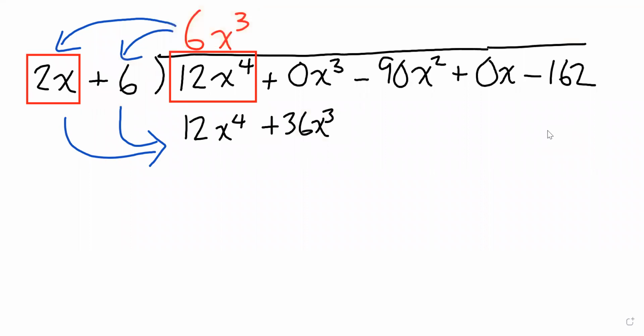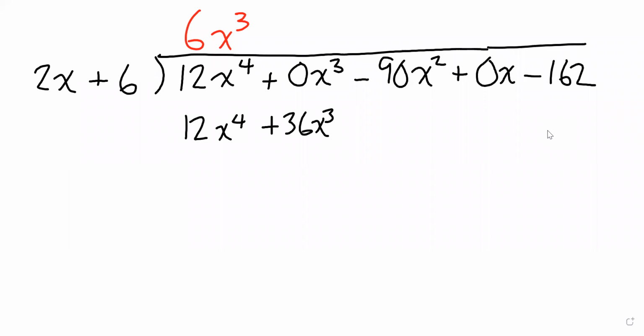All right, let's clean this up a little bit because it's getting a little bit messy. Don't think we need boxes around those anymore, nor do we need these arrows. All right, our next move is to subtract. But when you subtract, you have to subtract everything that you just brought down. And you can just write parentheses and then a minus in front, but then you're going to have to distribute the parentheses anyway. So the easier thing to do, in my opinion, is just go ahead and distribute the negative. Basically, it changes the signs of the terms you just wrote down.